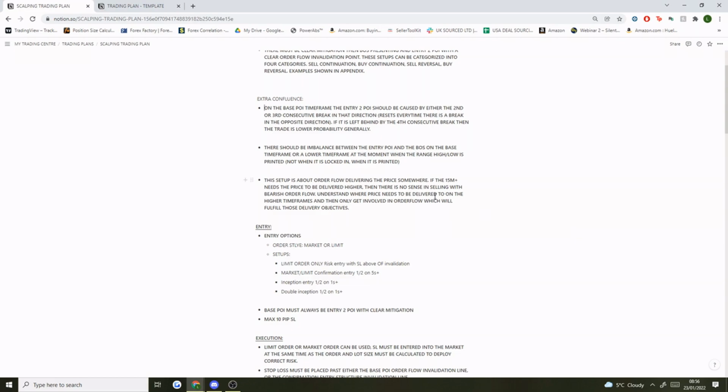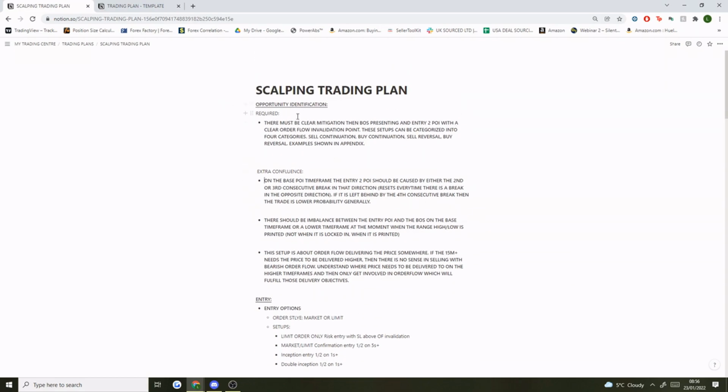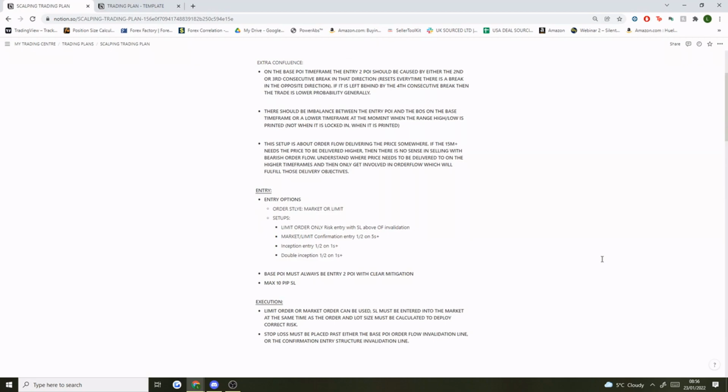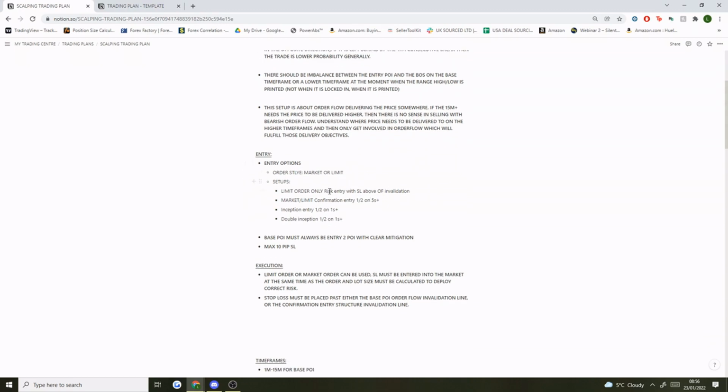So you've got your overall opportunity, for example buying from an order block, and then you've got your entry, which is once the setup's valid, once you're actually in that higher time frame situation, how are you then going to be looking to take it? Like mine says here, I'm happy to take a market or a limit order. If I'm just going to place my limit order, this is what's called a risk entry for me. If I've got my point of interest and I'm not going to try and get a confirmation entry, then I will just do a limit order and I won't do a market order with that. But if I have got time and I'm going to be looking for the confirmation entry, then I'm happy to do a market or a limit order.